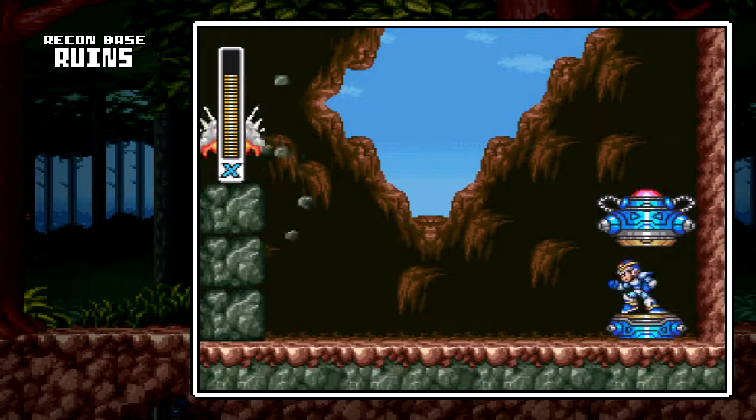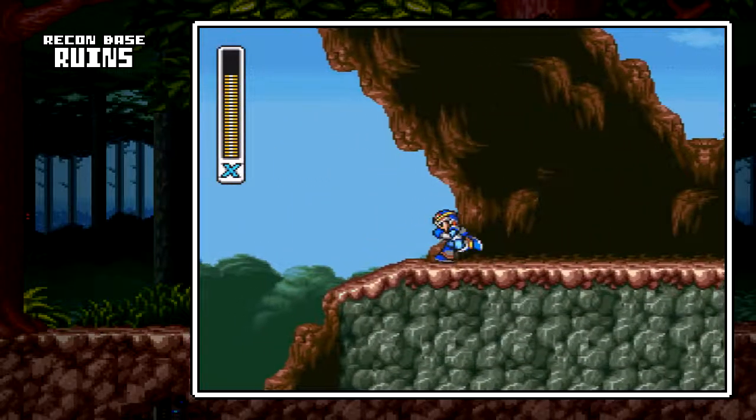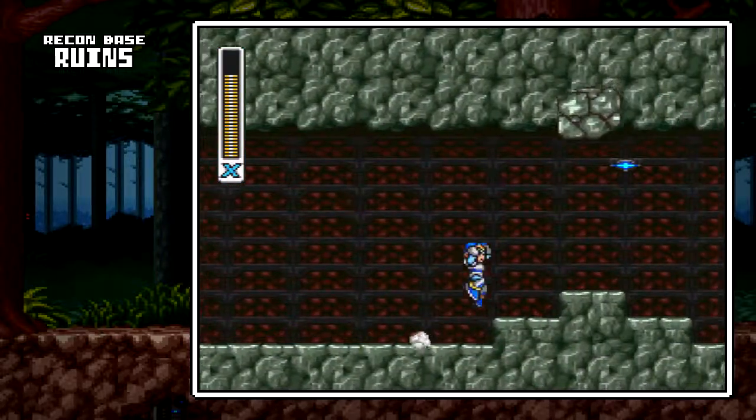Alright, and there we go. A fully powered up Mega Man X with all the equipment that we're going to need to defeat the rest of this game. And after we beat this boss, we'll have all the item power-ups, or weapon power-ups from each Robot Master.